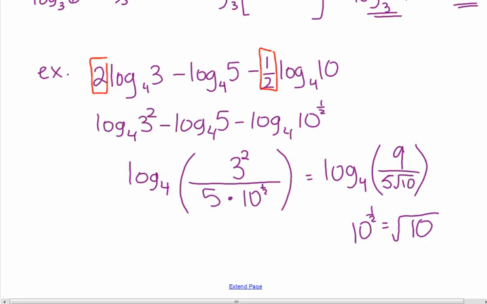Your homework is in your workbook first, and it's 7.3 homework. Then if you get finished, you can practice this little one. And tomorrow's Thursday and it's a short day, right?